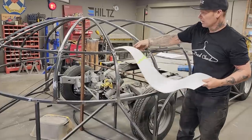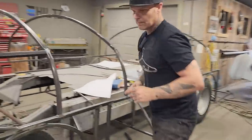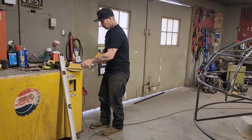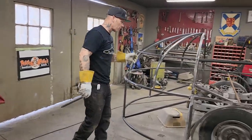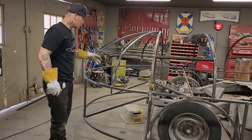Let's cut a piece of metal. Get a pair of gloves on. My friend, there's been a few people that have given me suggestions, but we have the mechanic friend that we have. His name's Nathan. He's quite intelligent. He is intelligent.